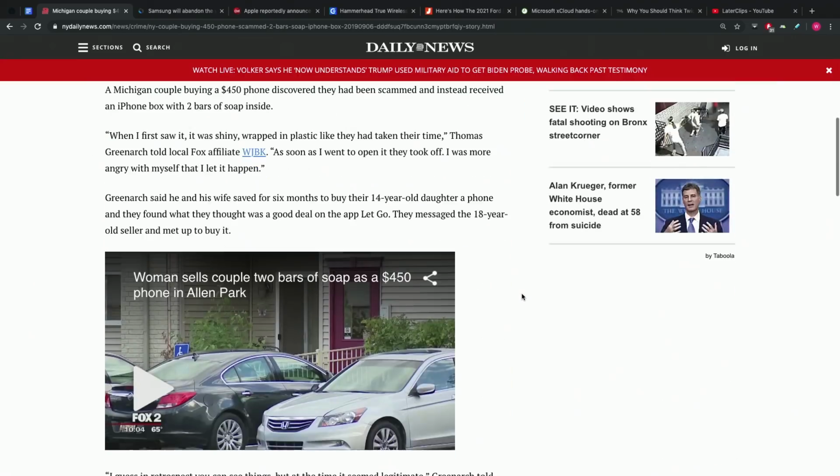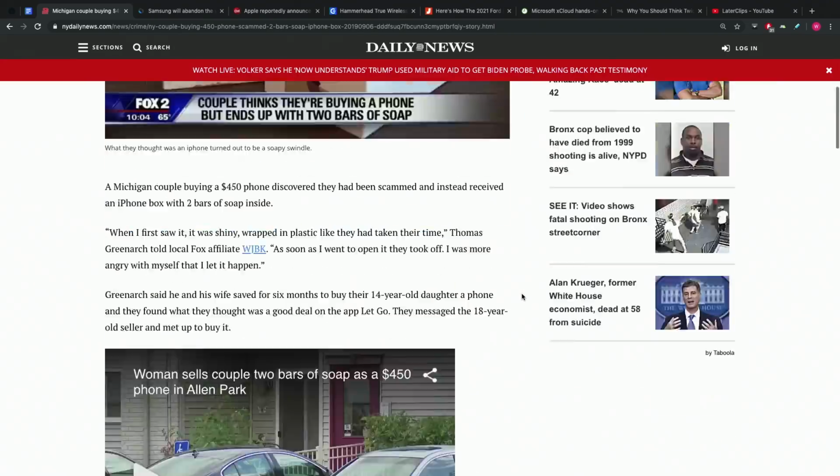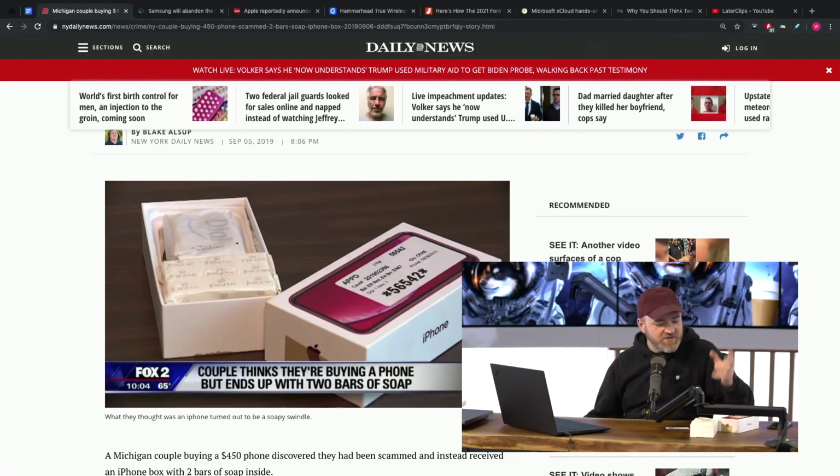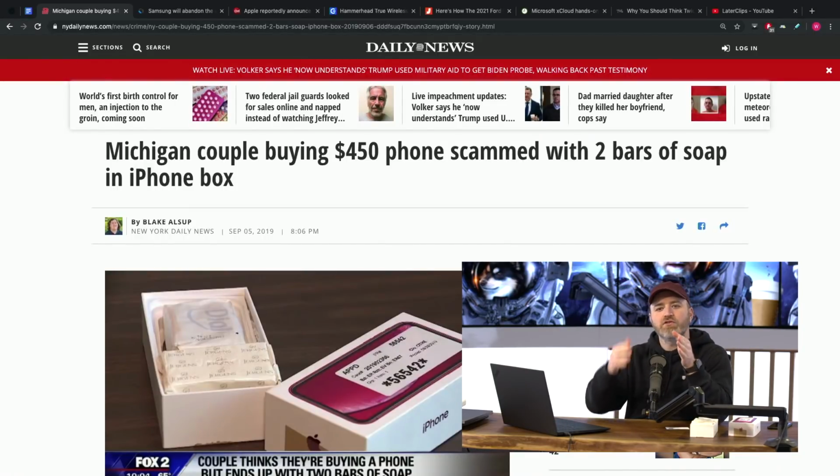So just to be clear, just so we have a visual on that. There you go. This is the real box, and Willie Doo, if you scroll down, or maybe scroll up. There, that's the box. You had it already. This is the exact box that was used to scam. So when the story happened and we covered the story, just kind of freestyling in the moment, I said, listen, if anybody involved in this case can get in touch with me, this scam that took place, then I will send over an actual iPhone for the daughter.